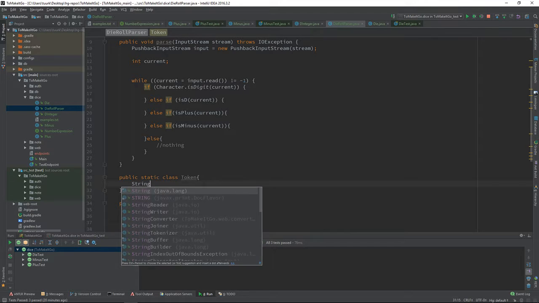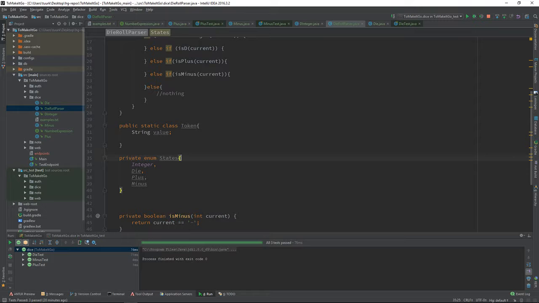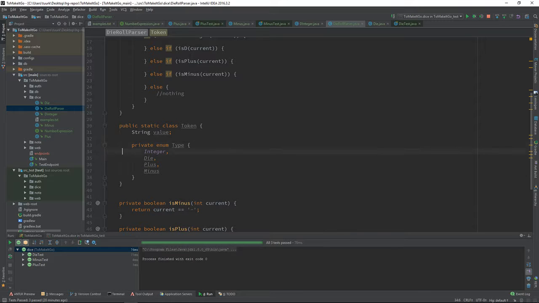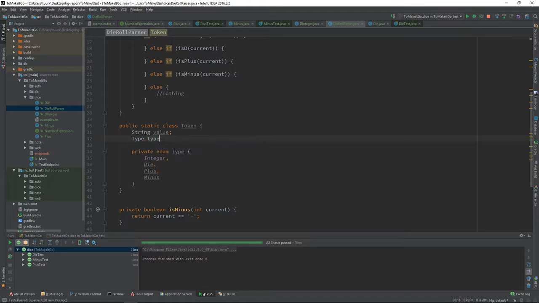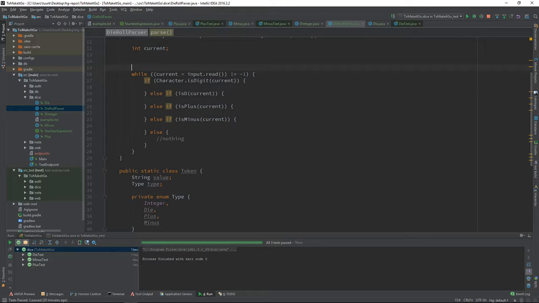So this is going to be a string value and enum type. Now then, at this point, I need a string integer.